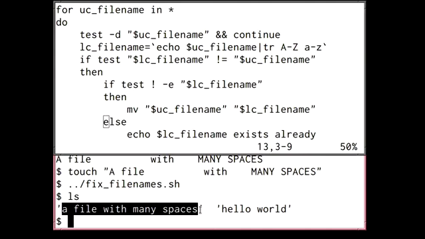What does echo do, though, with its arguments? It writes them to standard out with 1 space between them. So our file name with many spaces got split into many arguments, and echo echoed each with 1 space between it. So it was just pure luck that it worked on the previous file name, it just happened to have just 1 space. Oh, that's a bit subtle and weird, isn't it? And scary.